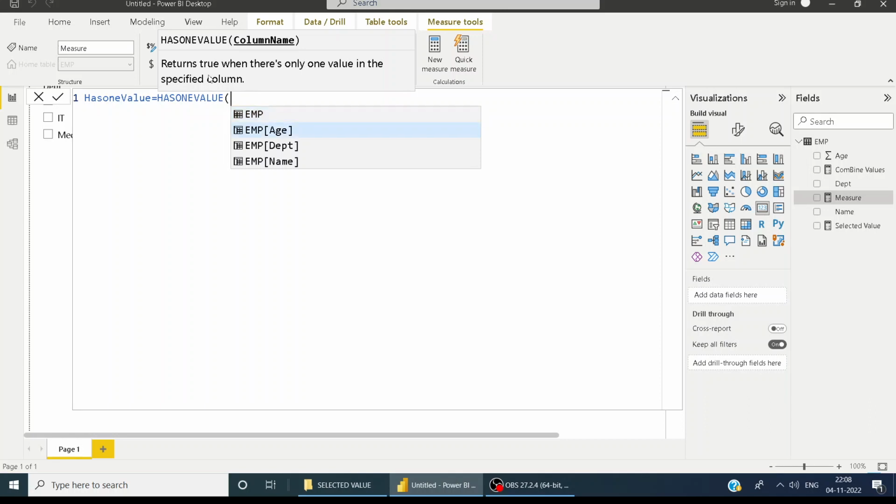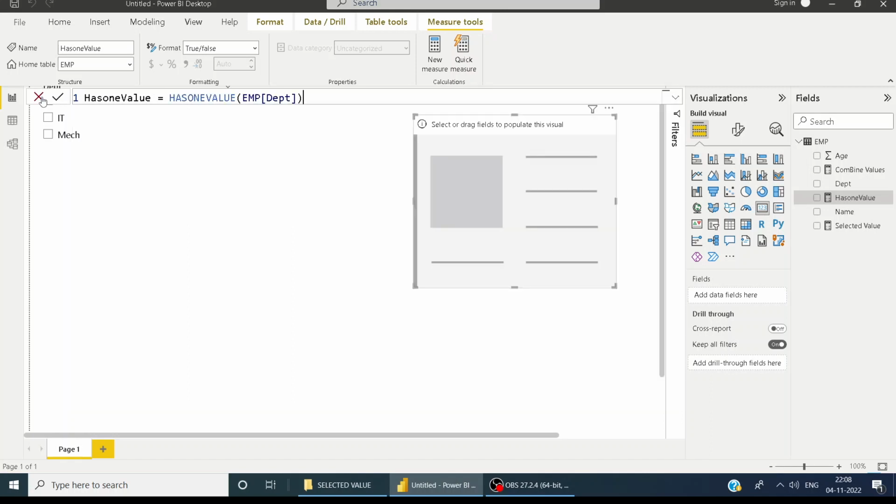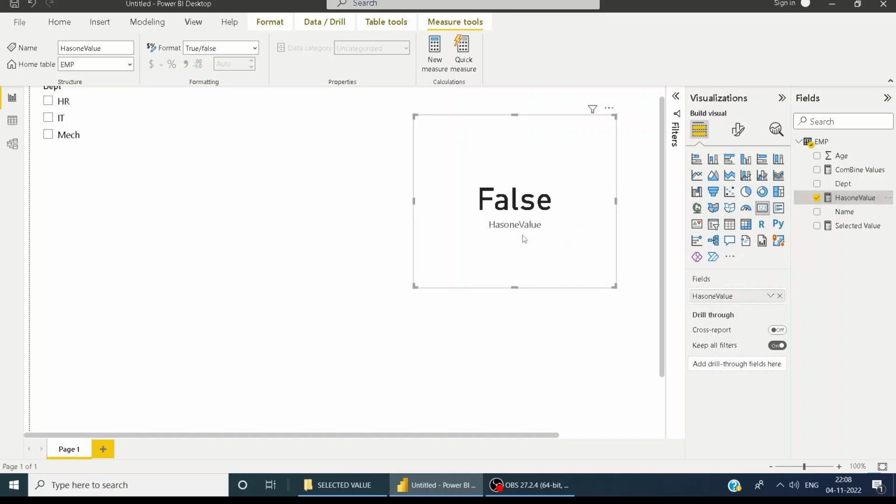Now we are using department in the slicer, so I am taking department as the column name, and I will close the bracket and click on the check symbol. I will minimize the DAX window, and now I will drag and drop our measure into our numbered card.